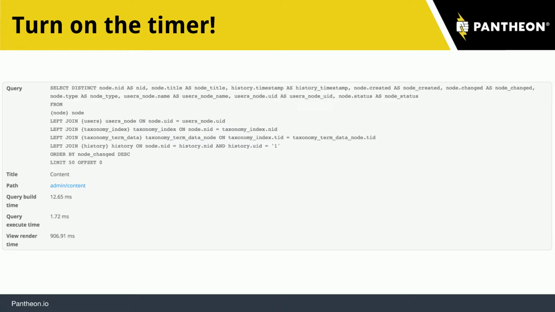Turning on one more filter or adding one more relationship may take your query from executing in a millisecond or 2 milliseconds or 3 milliseconds to 300 milliseconds. Without checking, without looking to see how long this query is taking, you won't know when that happens. If you're just editing your view in the admin UI, it will be difficult to discern: is this slowness coming from just Drupal as a whole because I've got admin menu turned on and admin menu is making my site slower, or did this query jump from 3 milliseconds to 300? So just turn on the timer.